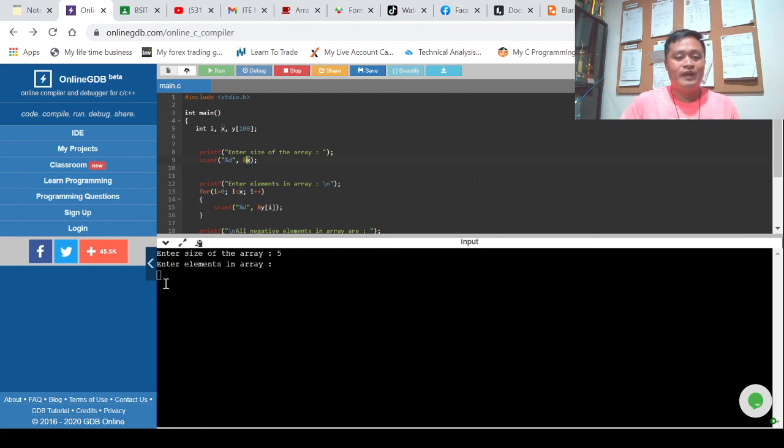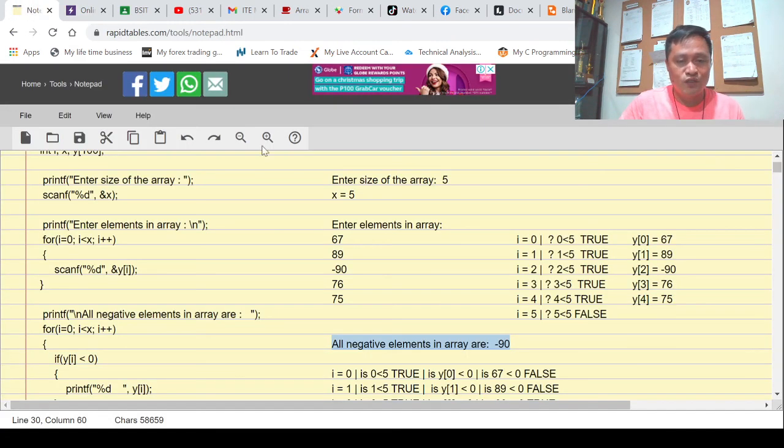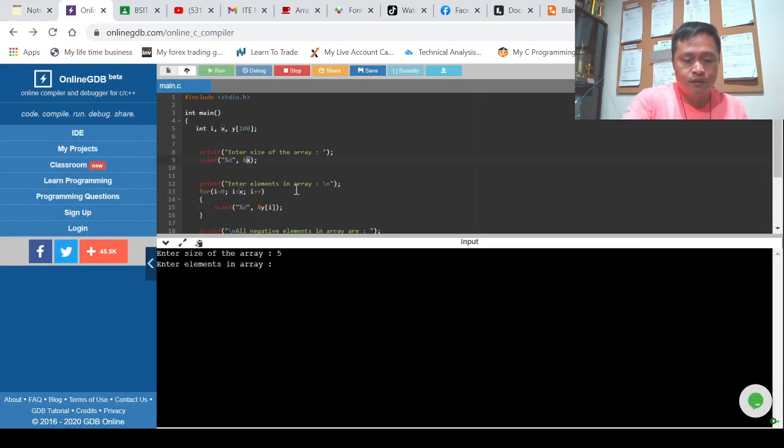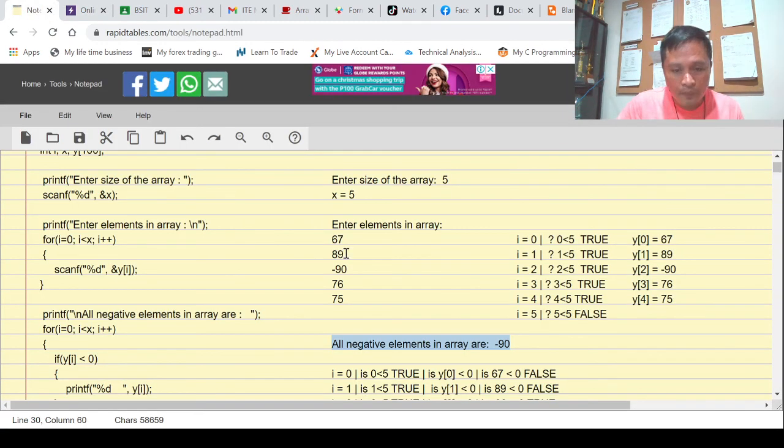Then, enter elements in the array. What are those elements? 67, 89, negative 90, 76, 75.